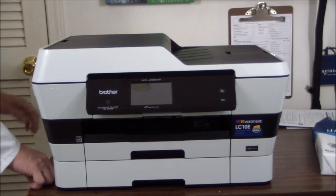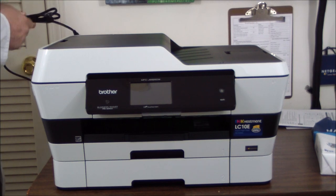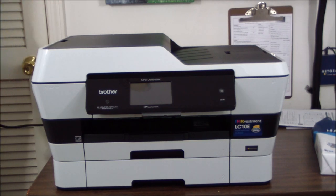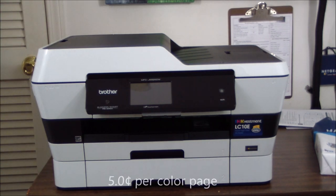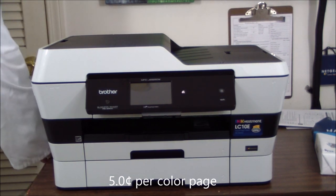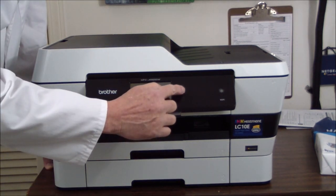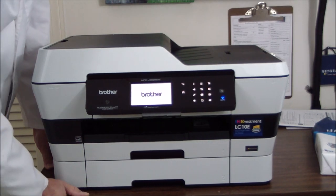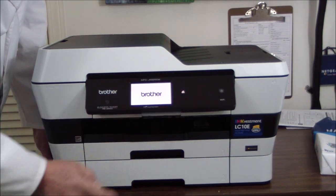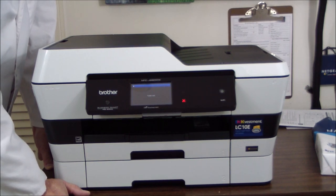Man, this is really something. Really something hardware wise. But then when you think about half a cent a page for color, man. Alright. Power is already on, the home key is lit up. Nice numeric touchpad over here. Please wait.